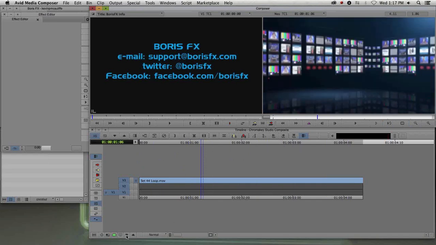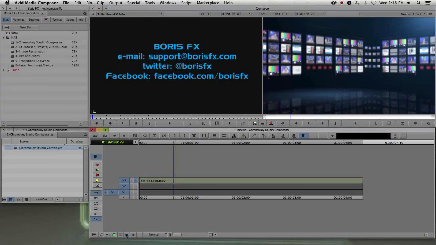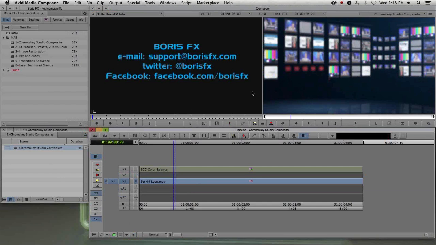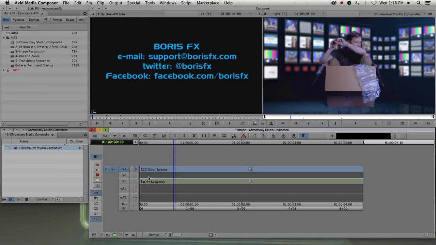And what's important to keep in mind, again, we'll just zoom back, is that as soon as we start zooming in on this image, let's step out of effects mode here, obviously the grain is going to become much more noticeable than it was previously. So let's add some grain to our chroma key guy here.